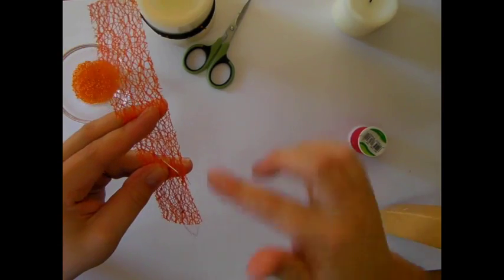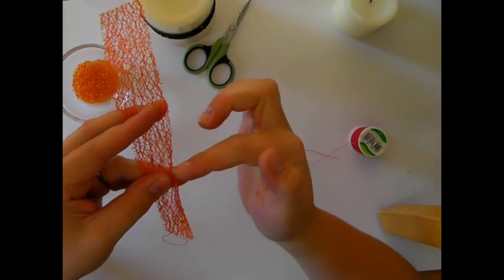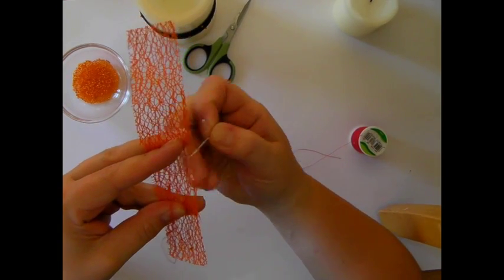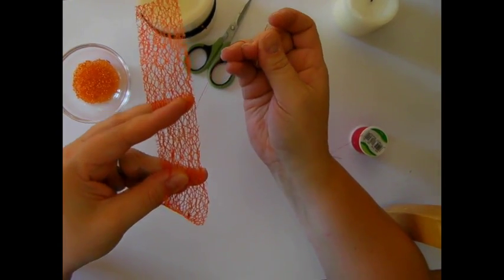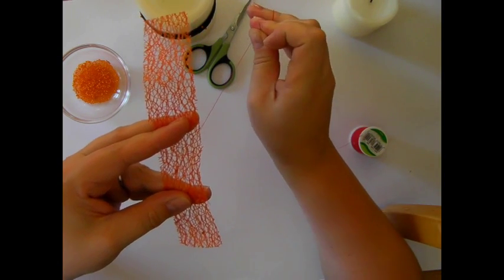You can notice with this trim, because of the raw edge, the rough edge, sometimes your thread will get caught. So just be careful when you're pulling that you don't pull too fast or everything will kind of gather up on you. See, just like that. So you just need to kind of tug back and you're all set to go.